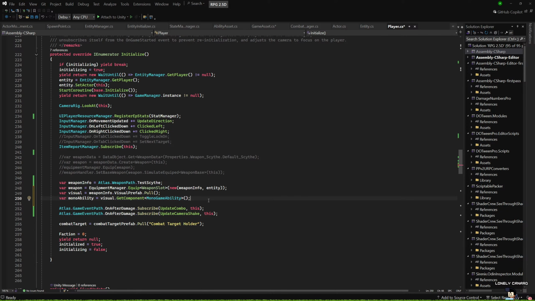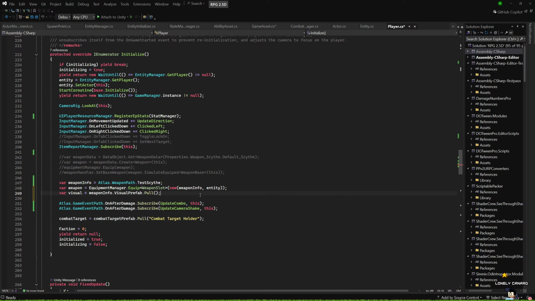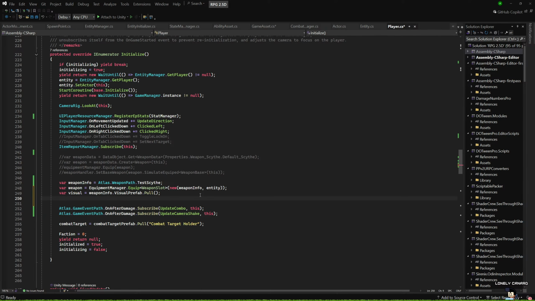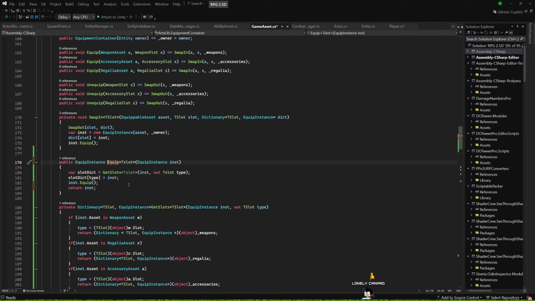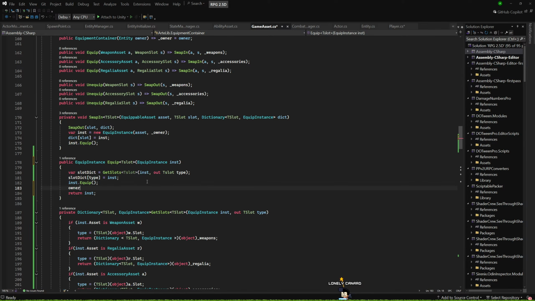Okay, awesome. So now the next thing that we need to do is going to be handled elsewhere. First thing that we have to do is tell the ability manager about the new abilities it got because of this. To do that over in equip. So owner dot ability manager register.